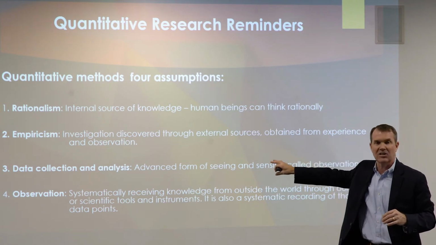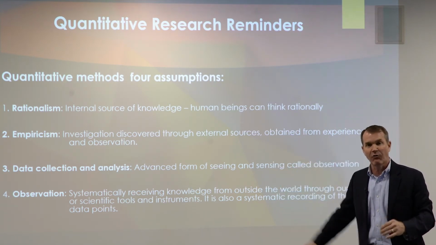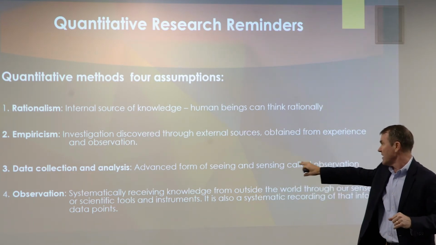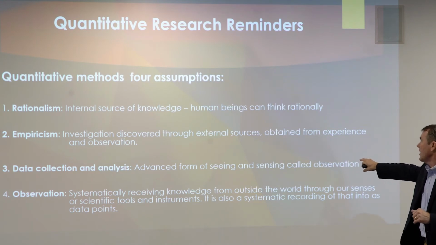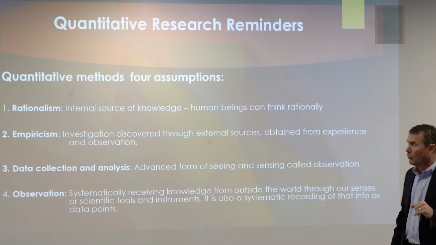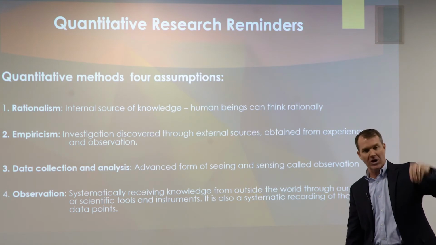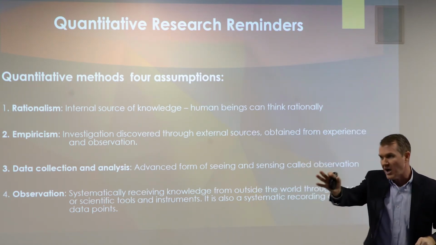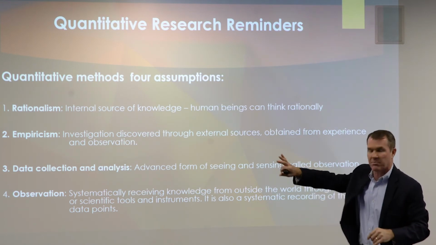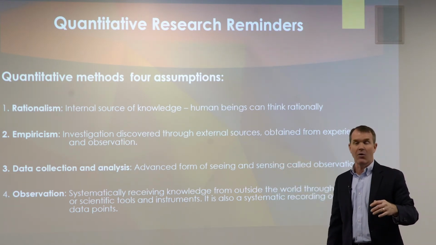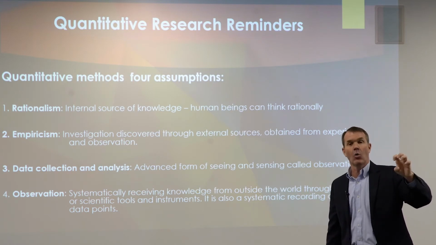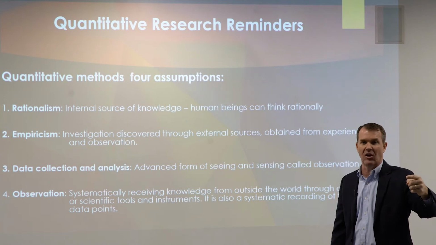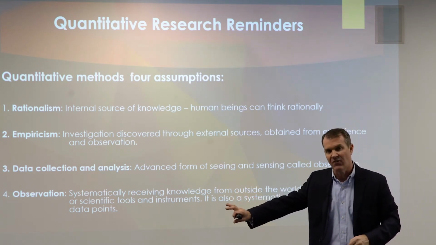Next, data collection and analysis. As we know for our dissertation, this will be critical in what we do. We'll have an advanced form of seeing and sensing, which is called observation. When we look at quantitative things, we're going to be measuring numbers and observing those numbers. We can watch a race and see who wins. You could watch a swim meet and see who wins. You might watch a gymnastics routine and not know quantitatively whether they were able to perform that skill. That's more of a qualitative assessment.